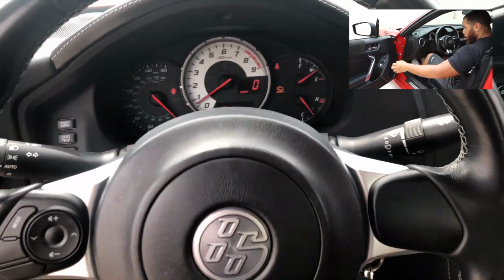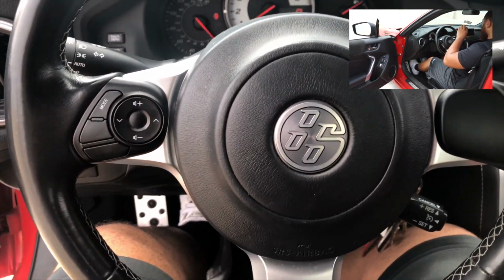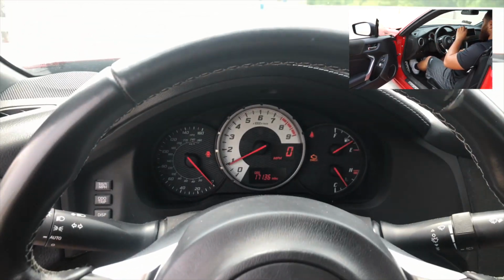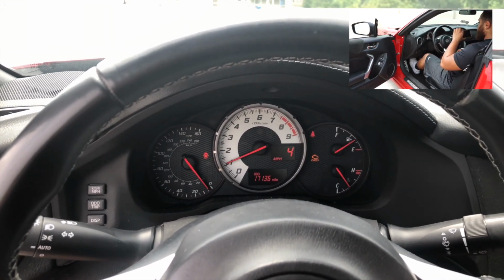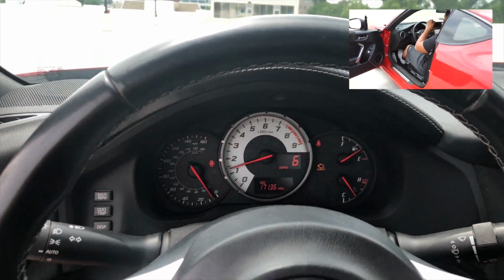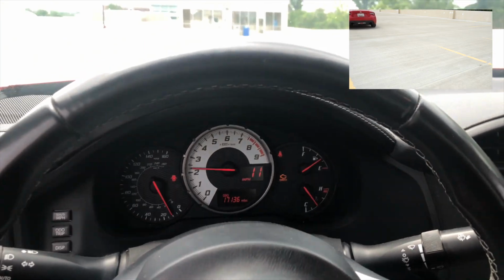Now, a way to avoid that is when you're in gear and the car starts to move, you just want to feed into it real easy. That'll let the car start to roll. Now that you're moving, you can take your foot off the clutch and just give it gas.